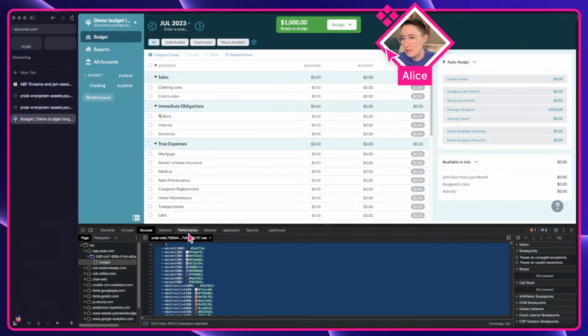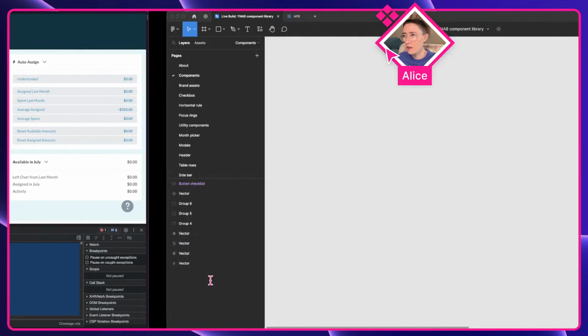Because what I was getting in the inspect panel, in the elements tab under computed styles for single elements, when I was looking at a button or a panel or something, wasn't a super efficient way to grab those. So I dug into some of the style sheets that YNAB is importing, and I found this under sources. This big list, which has hex codes in it, and they're named, which is cool.